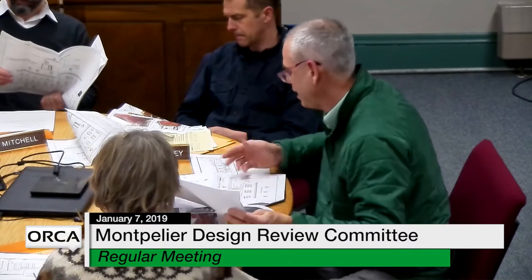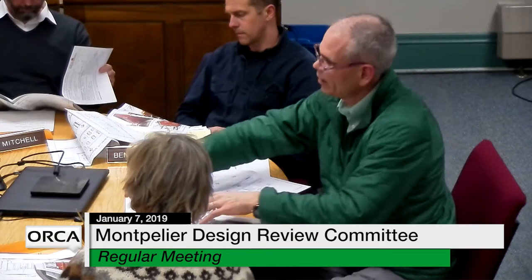I think our thought was that because the building has divided lights on the other faces, we would keep the divided lights on the facade. And I believe that the windows adjacent, although the photograph isn't particularly clear on that one, have a single divide. Is it on the one adjacent? It looks like two over two. So I think we'd be happy to consider whether it is more appropriate to use divided lights to match the other faces of the building, or to match the existing adjacent building.